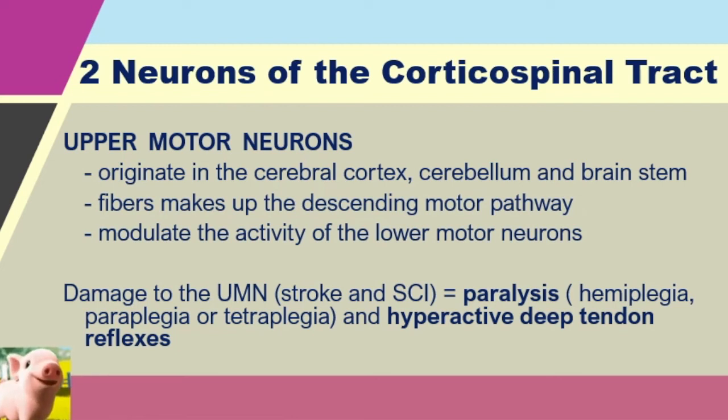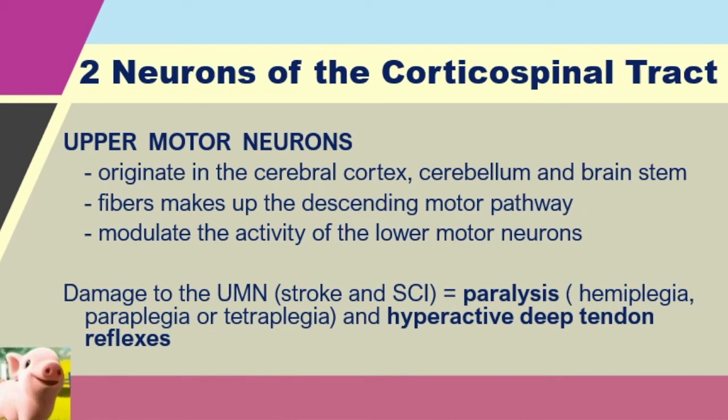Come to think of it, it is your cervical vertebrae that comes first, followed by your thoracic, followed by your lumbar. Class, whenever you have a problem with the cervical vertebrae, meaning, class, it is not able already to transmit the signal going towards the thoracic, going towards the lumbar. If you would look into the definition of paraplegia and tetraplegia, class, paraplegia would involve paralysis of the lower extremities. Whereas when I say tetra, tetra would mean 4. Class, this is already the paralysis of your 4 extremities.